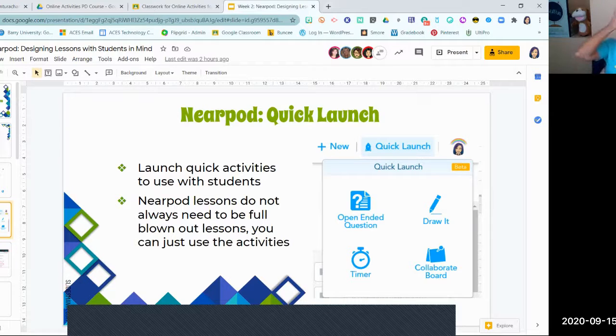If you were doing that on the fly, would you recommend posting it to Google Classroom? If I'm on a Zoom and doing it on the fly, I would just post the code in the chat and say, okay, type in this code and join. Depending on what we're doing, but if it's something quick that I'm just doing in the moment, I think the easiest would be to type the code in the chat and then have the kids do it from there.